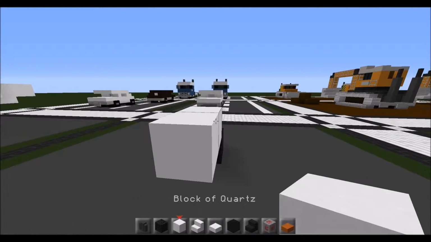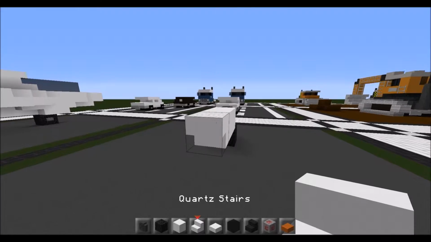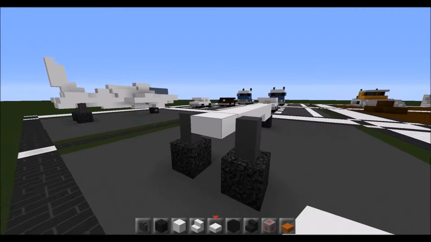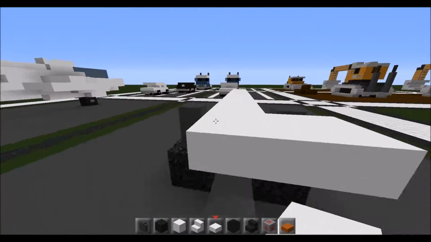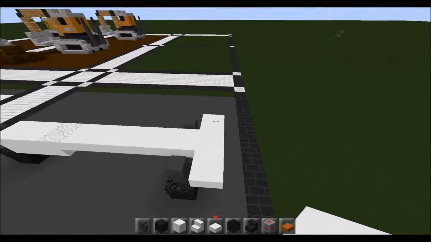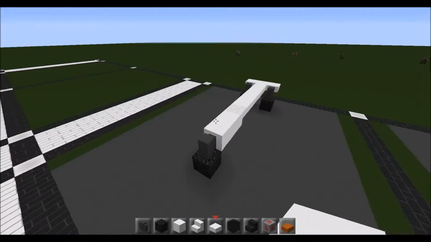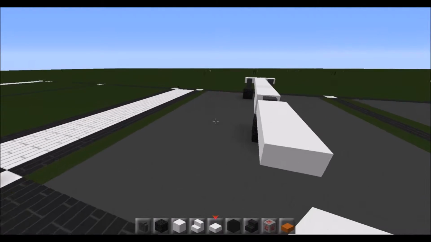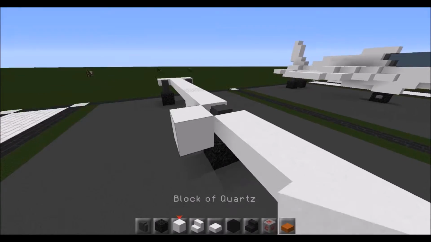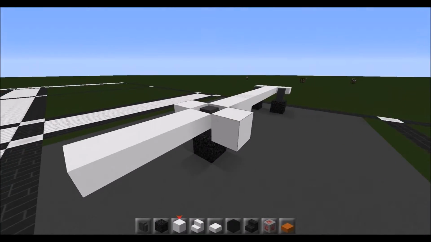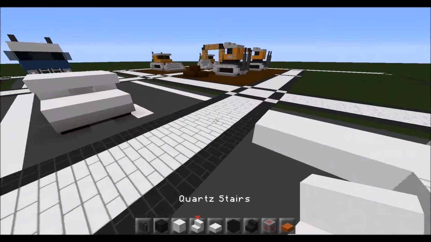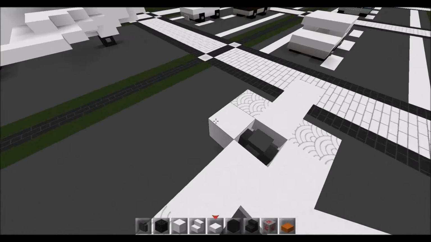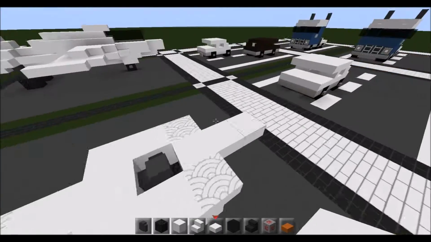place two full blocks at the back here. And then a stair and then slabs going all the way to the back wheels, and then finally three at the back like that to make a T-shape. Now at the front you just need three slabs, 1, 2, 3, and then a full block on either side, and then an upside down stair on that, and then a slab on the back. So you should have this so far.